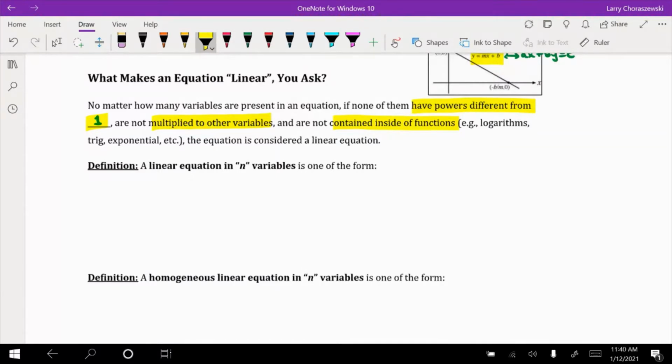So with that said, I'm going to get generic here and define a linear equation in n variables. All right, and here's how I typically denote this. I use some subscript notation. I'm going to write a sub 1 times x sub 1. And I'll indicate what each of those are in just a second. And to this, I'm going to add another term of this form, a sub 2, x sub 2. To that, I'll add a sub 3, x sub 3. And we're supposed to have n variables in here, so there are going to be n terms. And since we're not really sure what the value of n is, to be as generic as possible, I'm going to add what's called an ellipsis, and then another plus sign with a sub n times x sub n. And I'm going to set the sum of these terms equal to b.